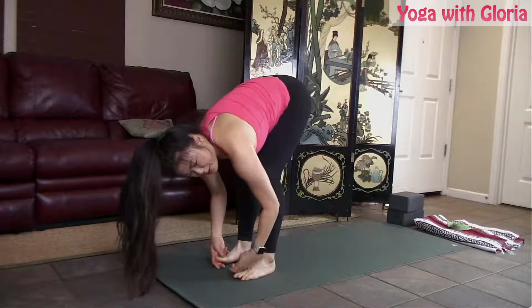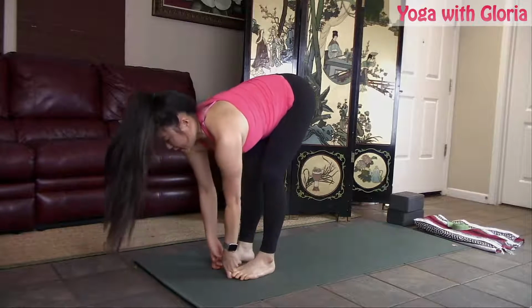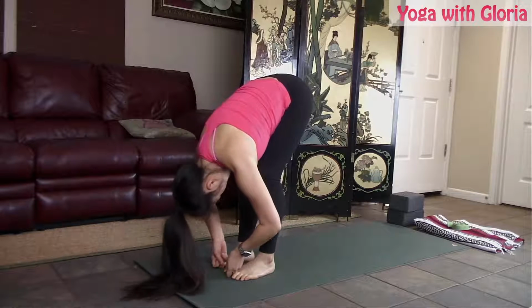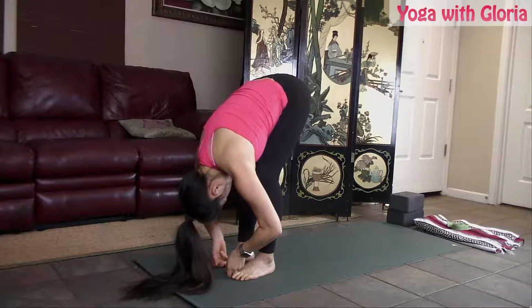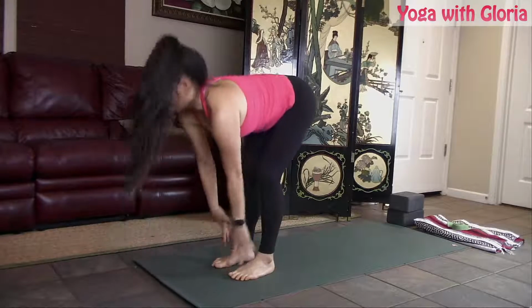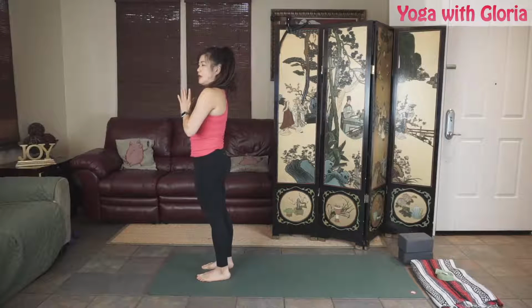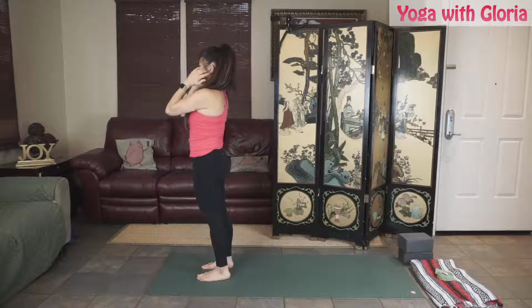Let's go ahead and step it forward, forward fold. Grab your big toes with your peace fingers. Lift and lengthen, nice flat back. Exhale, fold. And circle the arms up. Exhale, hands in front of the heart.